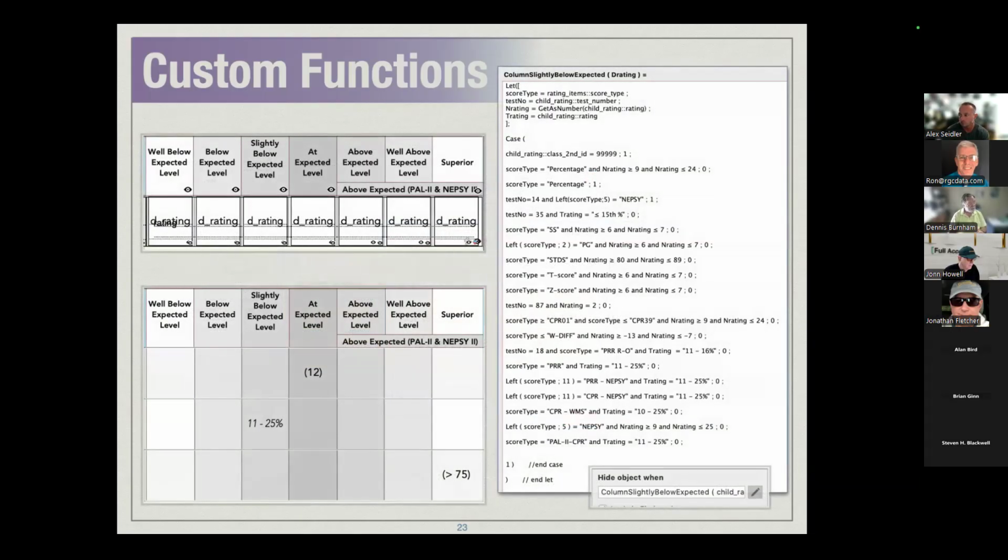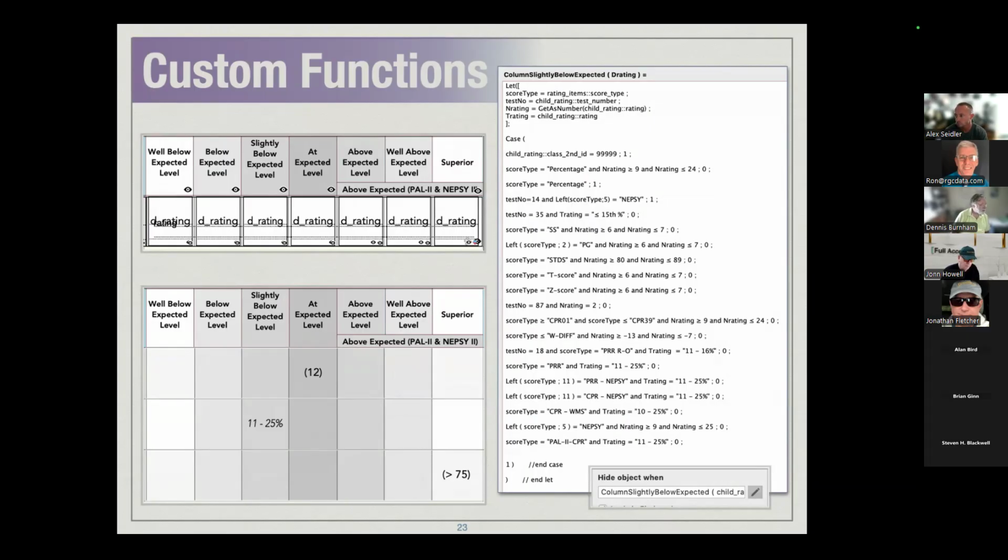Here's an example that's really, really complicated that had to do with custom functions in order to specify the location, the color, the size of a number of values. This was an educational app for measuring kindergarten children and their ability to be ready for the next level of school.